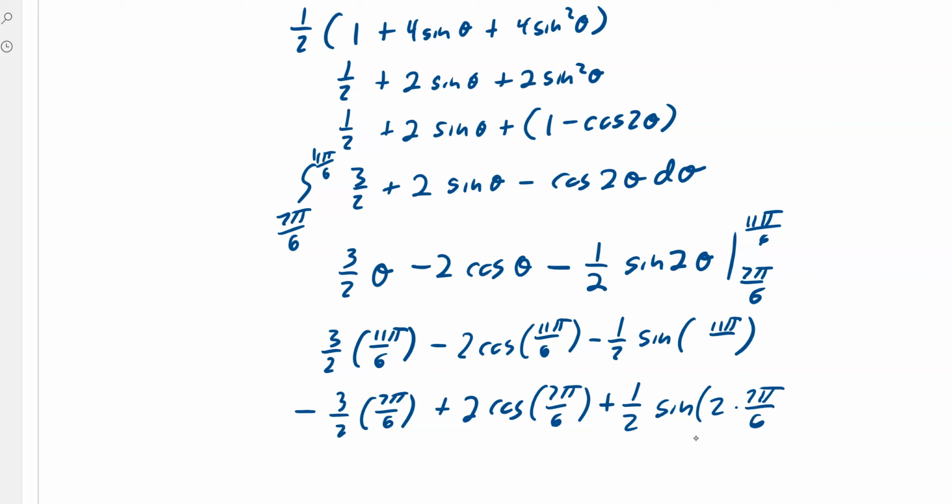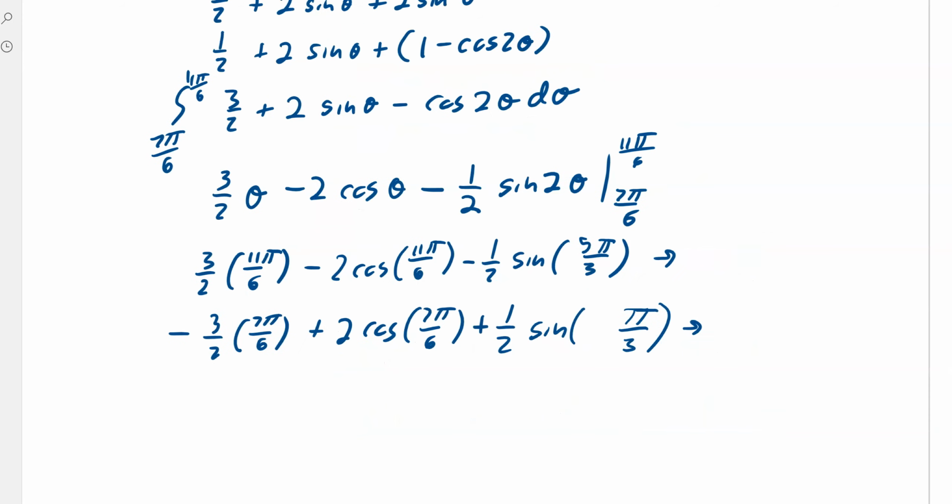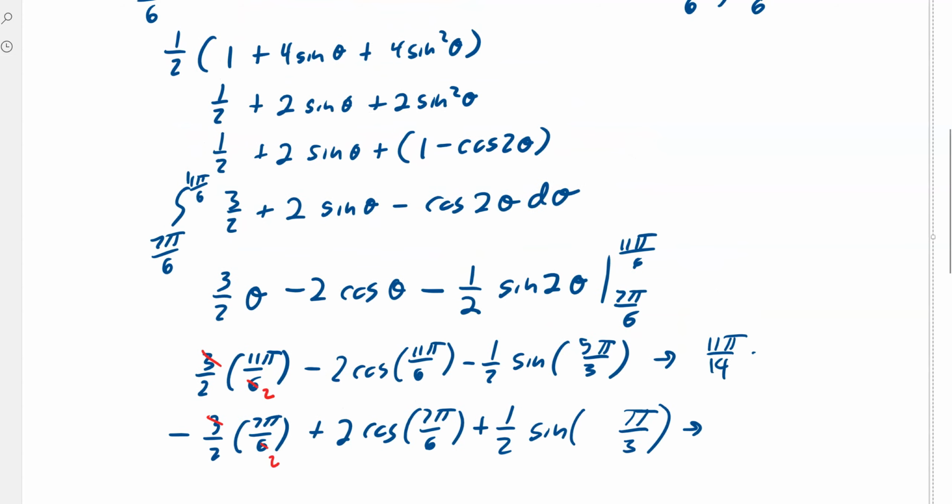All right, so this is just going to cancel and make a 3. Same thing here, 7 pi over 3, 11 pi over 3. All right, and then we need to make that coterminal here. So think about 11, that would be 5, because you would have 6, and 7 would be 1, so just pi over 3. Okay, so now these two would cancel. So we have 11 pi over 4. And then on the bottom, they would cancel as well, giving us 7 pi over 4.